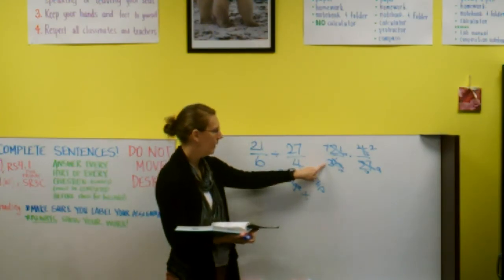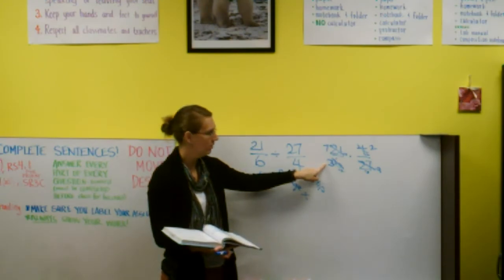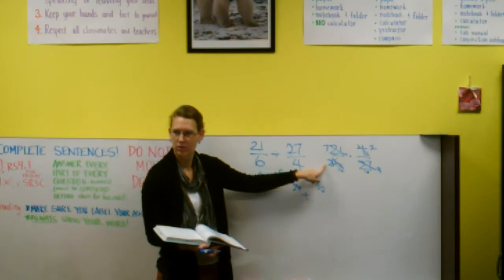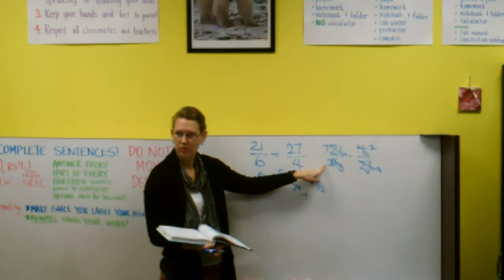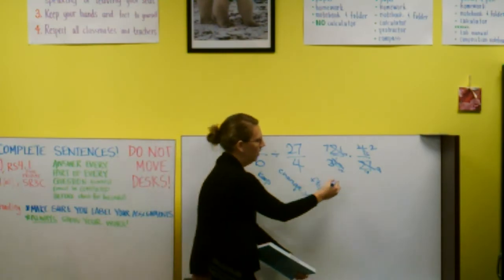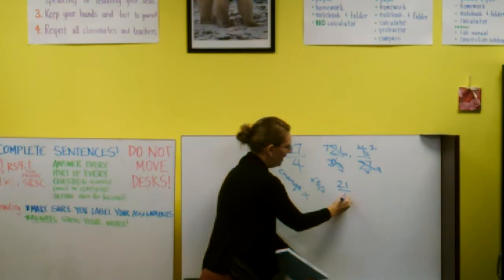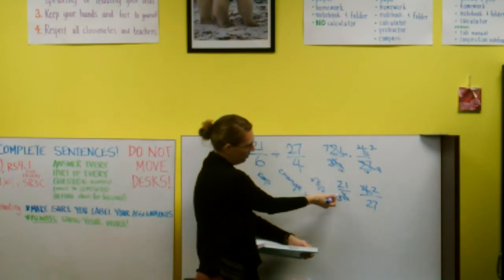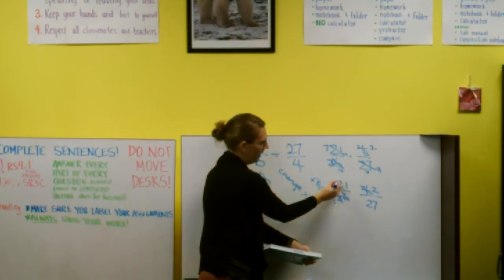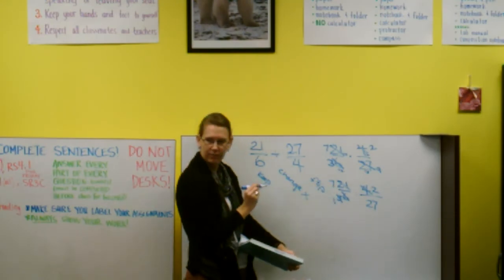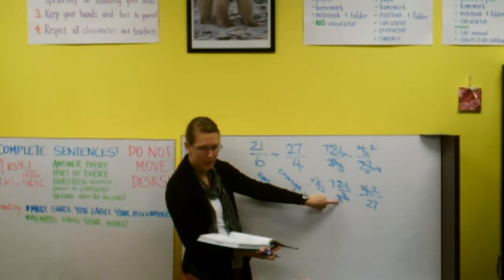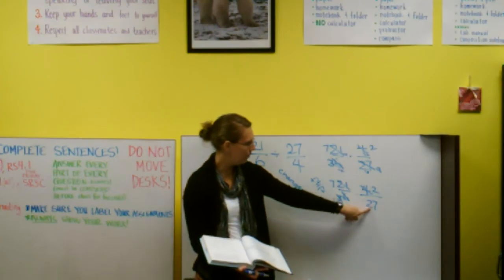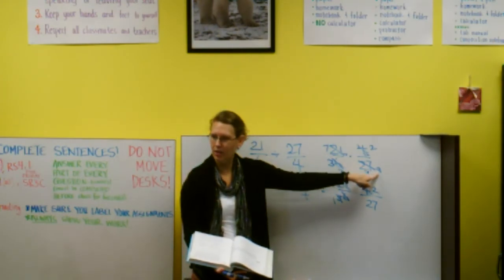Can anything else reduce? Can 7 and 3 compare? Travis? We're not cross multiplying. Be careful with the words, okay? If you go across and on one side you can divide and on the other side you can't, what do you do? Another way to look at this: we could do 21 and 3 instead. You could change that to a 1 and change that to a 7, because 3 and 21 have something in common. Does that make sense? We're still going to get the same answer, because 1 times 27 is the same as 3 times 9. Does that answer your question?